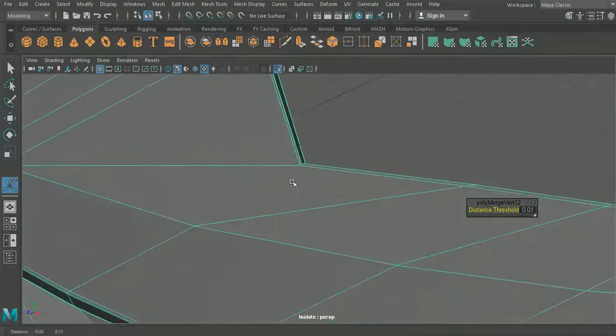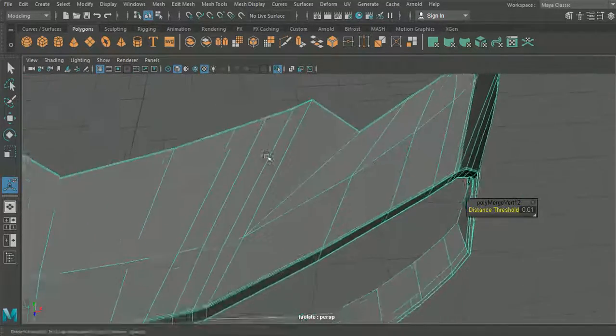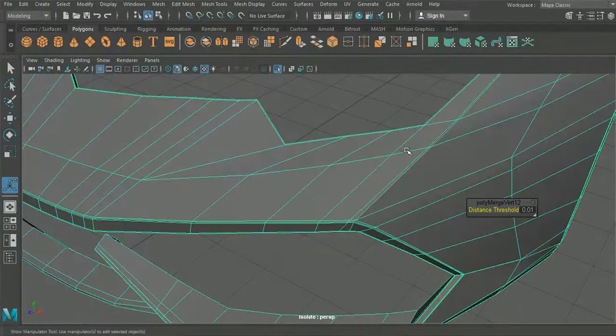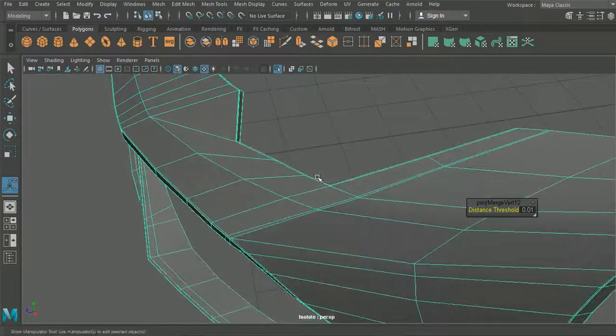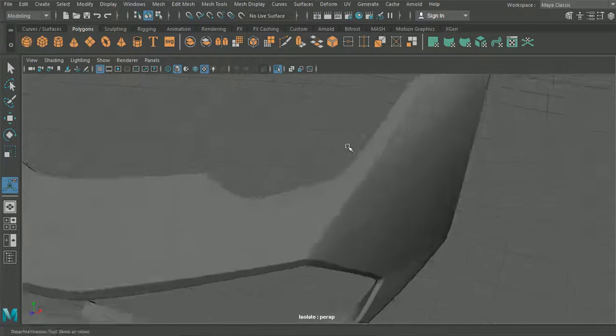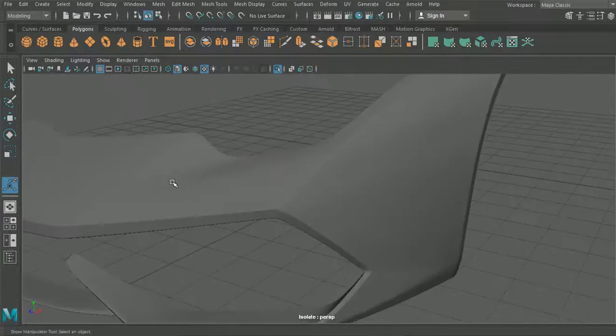Okay, so we can see that nice edge now going all the way around, which is good. Now we're going to want to straighten this off as well as the headlight section here too. So now we can see we've got a nice defined line running around that top edge there as well, which is good.